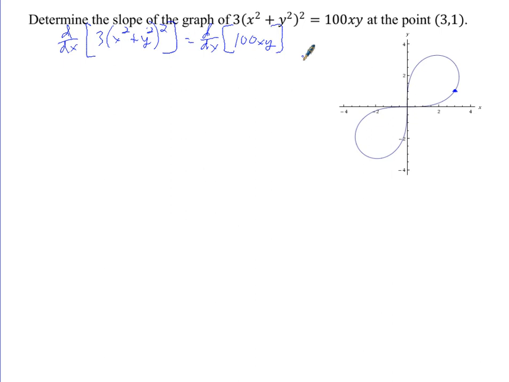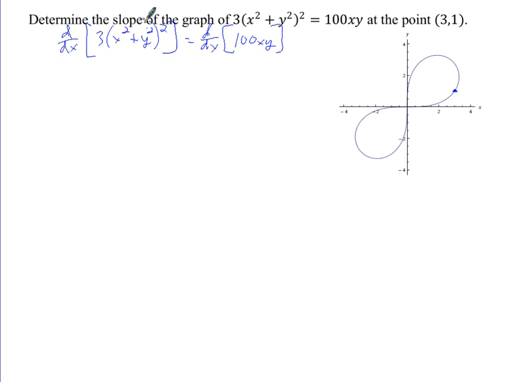Okay, look at the left side. Now step back from the situation and realize what this thing is asking you to do. How do I take the derivative of the left side? General power rule. Yeah, it's the chain rule, but more specifically general power rule. So let's do that. Now as we do it, inside, when we take the derivative of what's inside, we will have to use implicit differentiation for part of it, okay? So now you have an idea of where you're going.